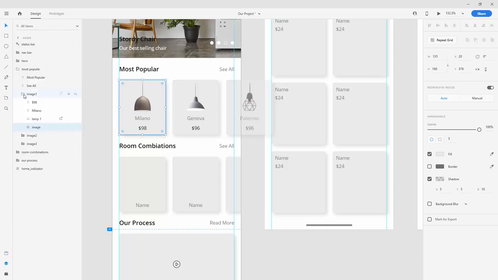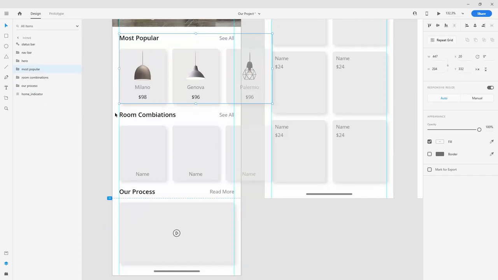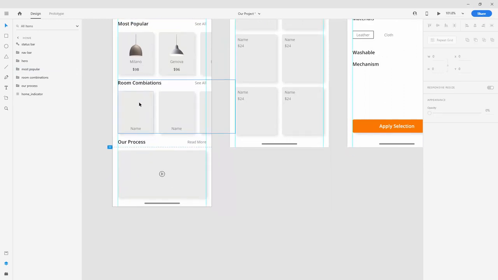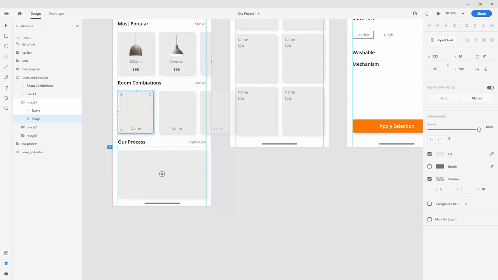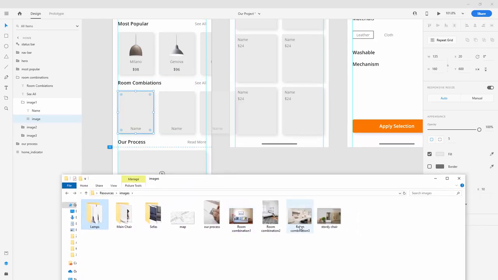So as I said, you can change it to your own colors, or you can include a background image right here just below this PNG image. So if you want to make it stand out even more than it is right now. Next up, for the room combinations, do the same. So click right here. And if I jump outside of this folder, you can see we have 3 room combination images. So you can click on this first one and simply drag and drop it inside, because we want it to populate this entire section.